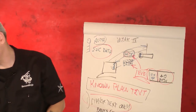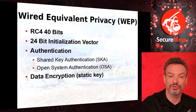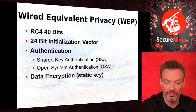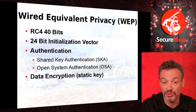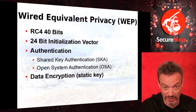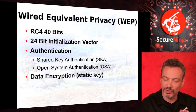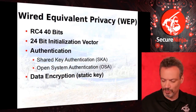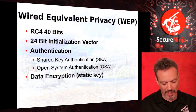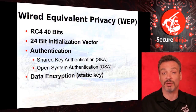So they fixed this. So let's review. WEP, or Wired Equivalent Privacy, uses an RC4 40-bit key structure. Now, keep in mind, if DES was considered insecure in 2002 because it only had 56 bits of entropy, how strong could 40 bits of entropy be? It used a 24-bit initialization vector. IVs are a great idea. Again, it's supposed to be a piece of random data that's really noise for an attacker trying to do that ciphertext analysis and say, I wonder where this piece of the puzzle goes, and oh, it's not part of that puzzle.